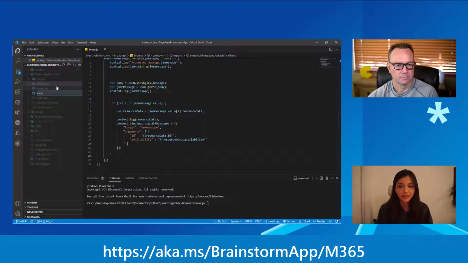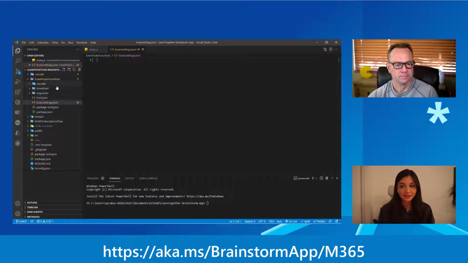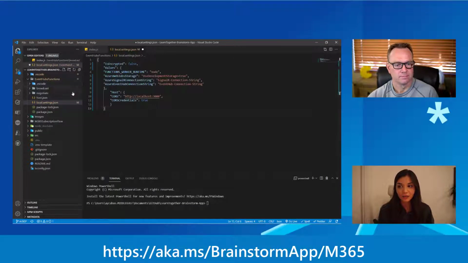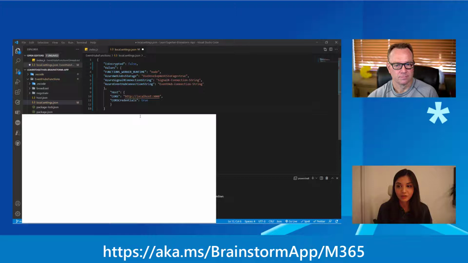So if you're running this project locally, make sure that you set up local.settings.json, so we have a connection with everything we set up on Azure. This is basically the place where I will put all of my connection strings. You can get this piece of code in our GitHub repo. And now I'm going to fill out all the connection strings. I'll just get them from Azure.